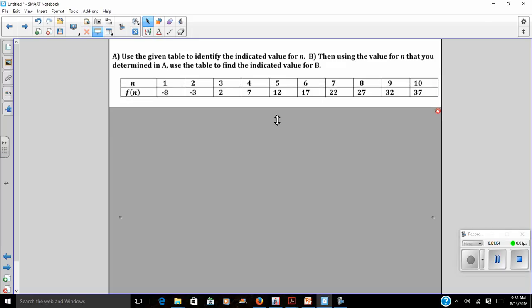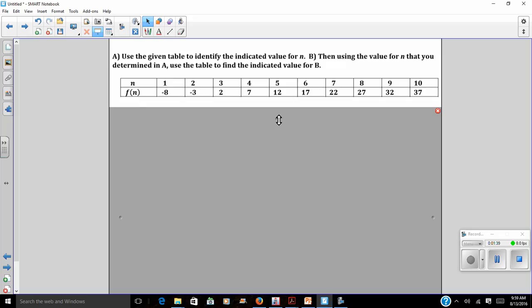Here's the table that they have given us, and it's very important to note that we have an n row and an f of n row. We could very easily have made this into an xy table. The inputs are the n, so that could be x, and the f of n, now remember that's not saying f times n, that's f of n, that entire little package we could just change into a y and we would be just fine. However, mathematical structures change, and we have to be able to understand and use all of the structures that we could possibly be given to interpret.